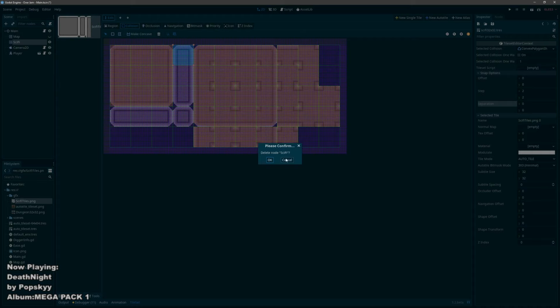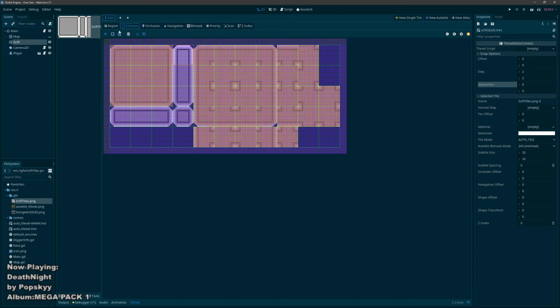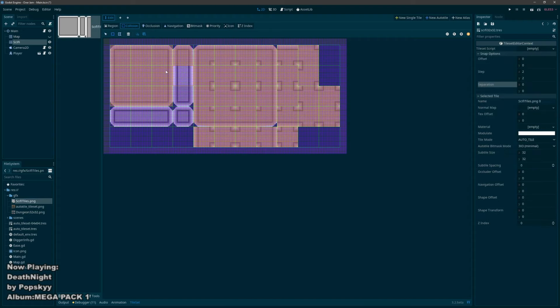No, don't delete the node. I want you to... Yeah, there we go. I want this here. Not that one. I want this, and boom. And that one actually can be a regular box.